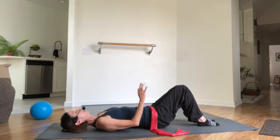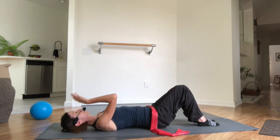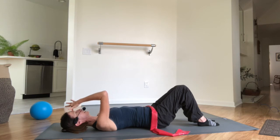Let's do a little body scan to really make sure that we truly are in neutral before we go on. Starting to feel that sense of heaviness and connection through the back of the skull. A majority of your weight resting behind the bridge of your nose.